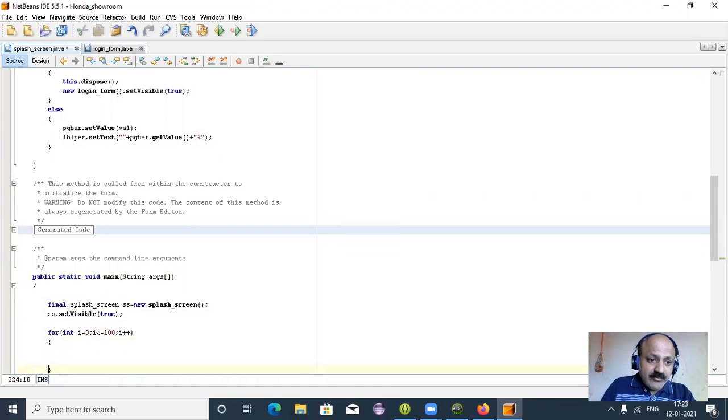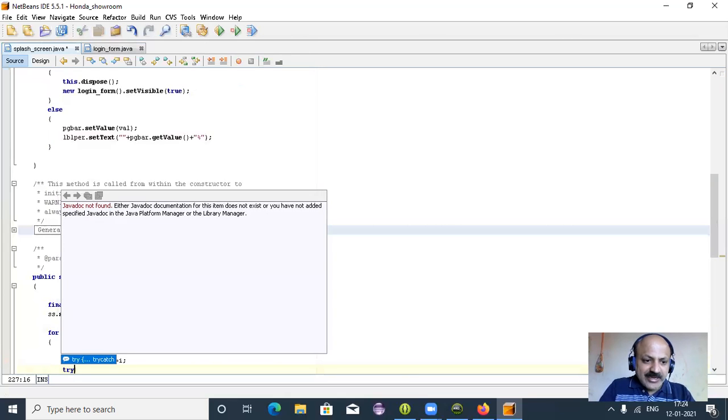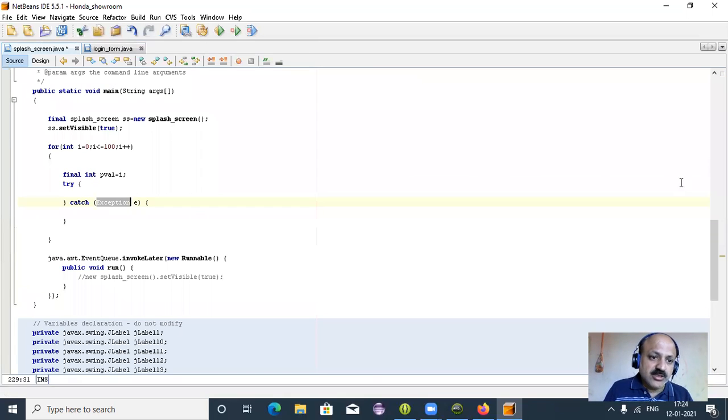And then again we can take one final variable, so that does not change. So the final keyword, and we take an integer, progress bar p value, and assign to it our variable i. So final, otherwise i is a normal variable, so we can assign. And now I take a try catch block. So try, you have to know this is J2EE exception handling, you can place your code in a try catch block.